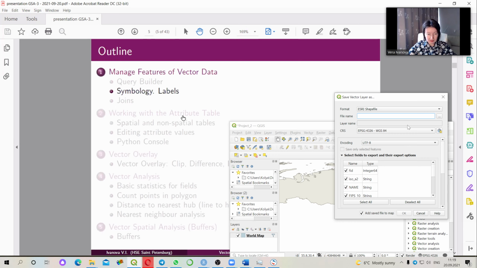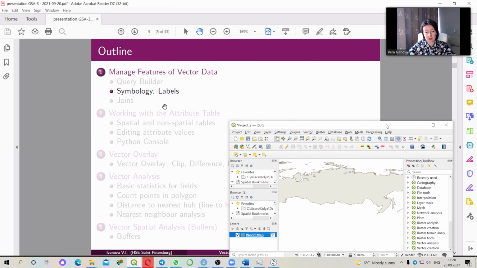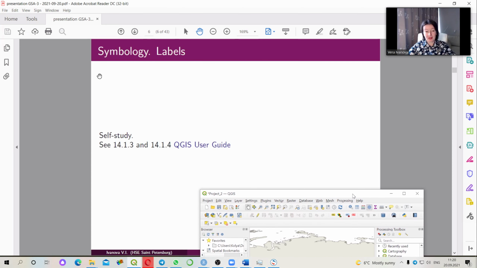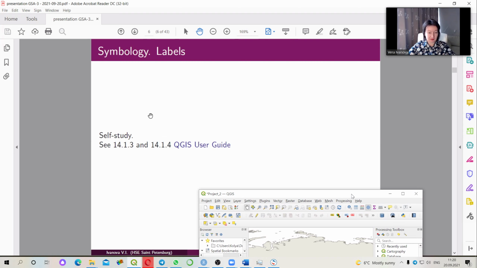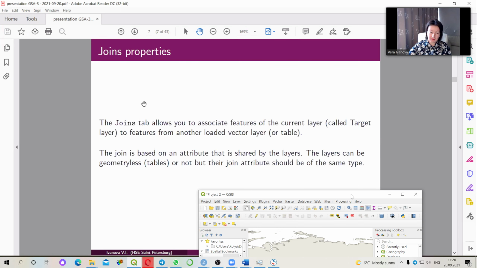The next thing to manage features of vector data is Symbology. Now you know a lot about Symbology and labels, so I can skip this page and jump to the interesting thing about joins.